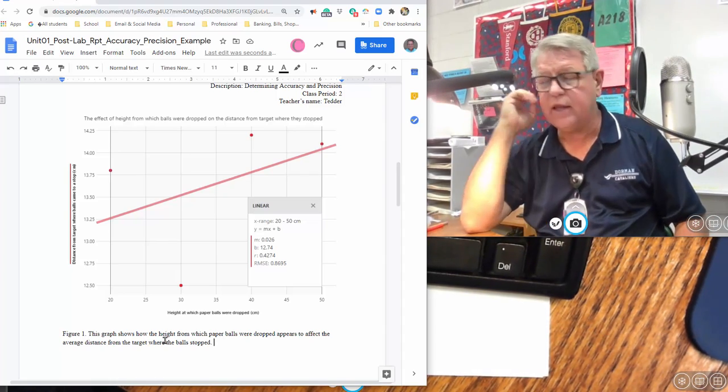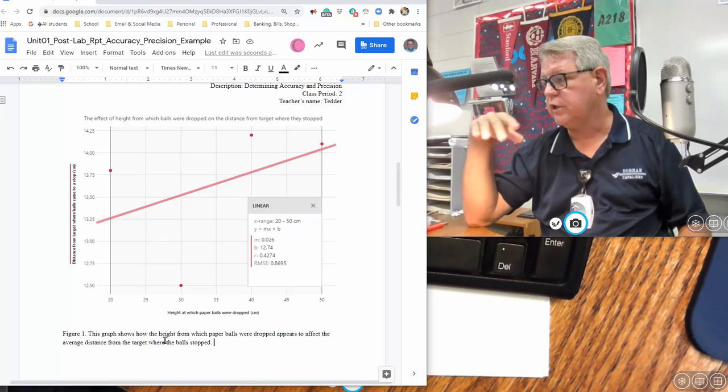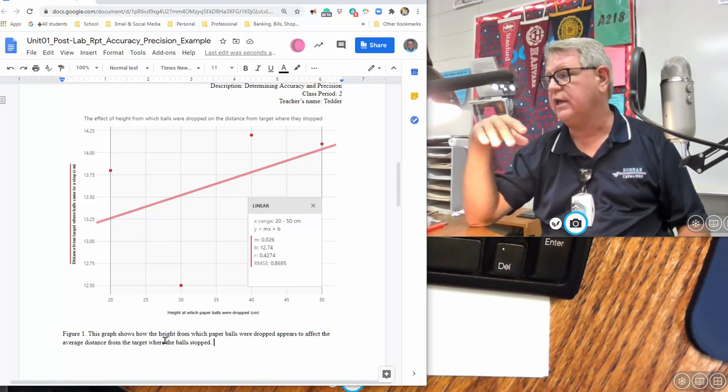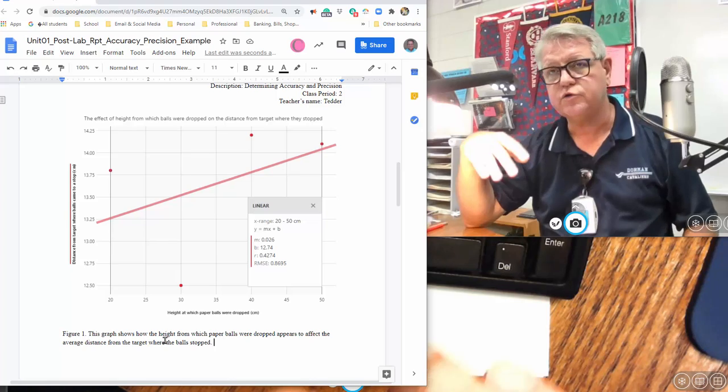Now what the analysis is, it tells me the pattern. The pattern is that it is clear from this that as I increase the height, the distance from the target on average also increases.